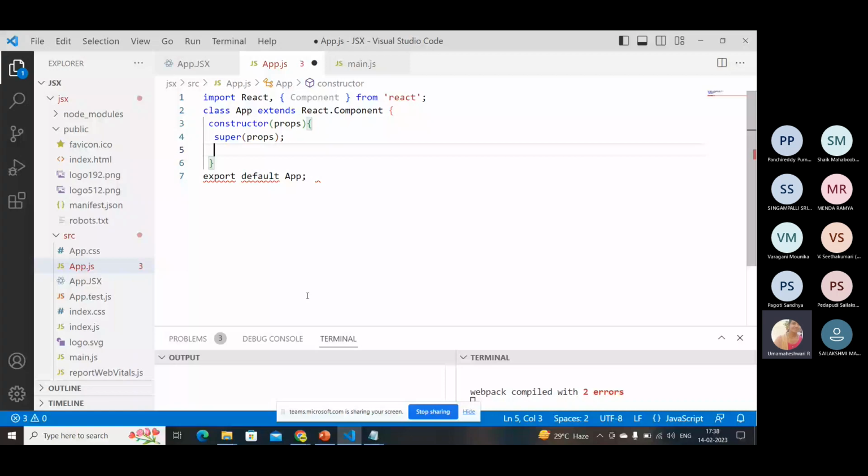a state. Okay. So we can set the state in the parent component and pass it to the child component. If you are trying to pass it, you cannot do it on the same thing, but you can pass it through the child component. Okay.